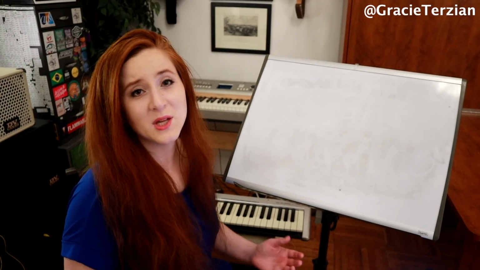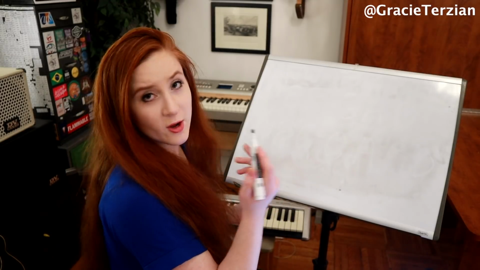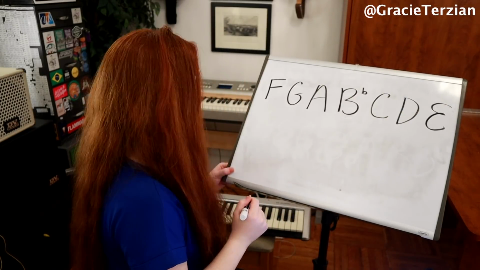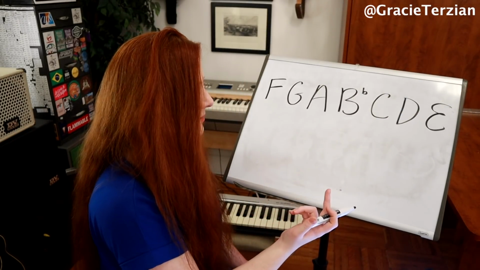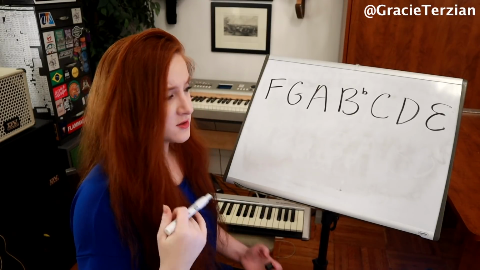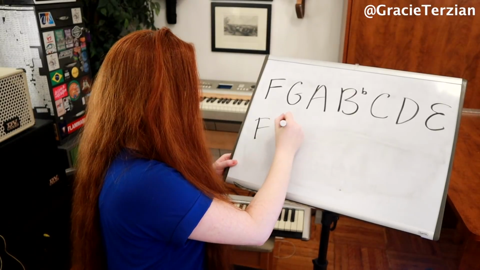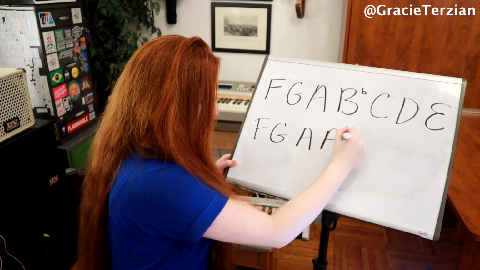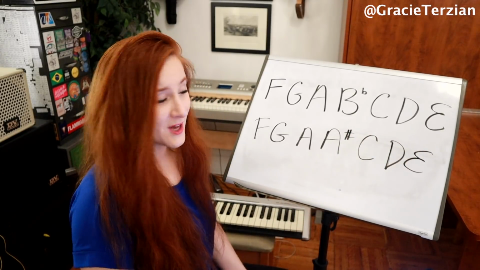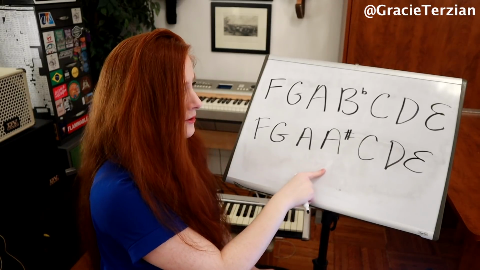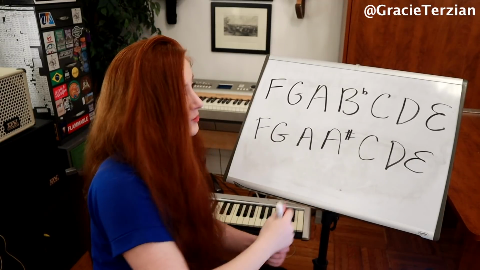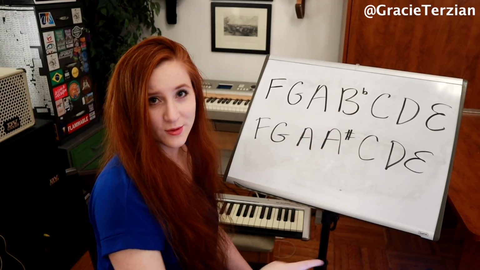Okay, let's look at an F major scale. F major scale, I'm going to write it out correctly first. So how come we don't write this note B flat as an A sharp? Because A sharp and B flat are the same pitch, so we could write the scale like F, G, A sharp instead of B flat, C, D, and E. But we don't do that because then we would have these 2 A's next to each other. We need to have the B. After A comes B, C, D, E. So that's why we use a B flat instead of an A sharp.